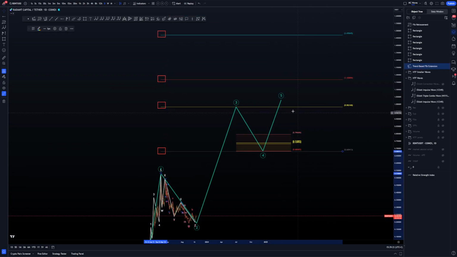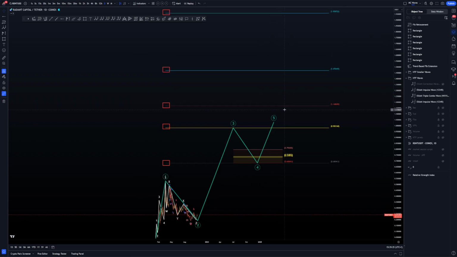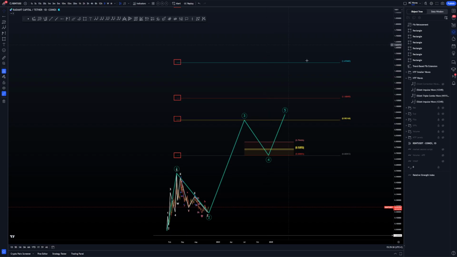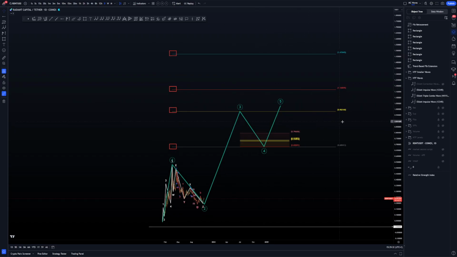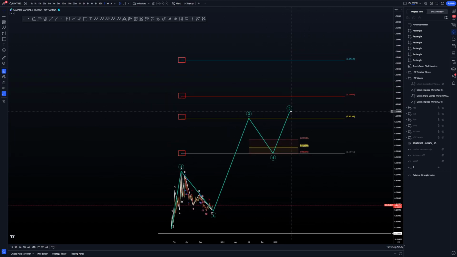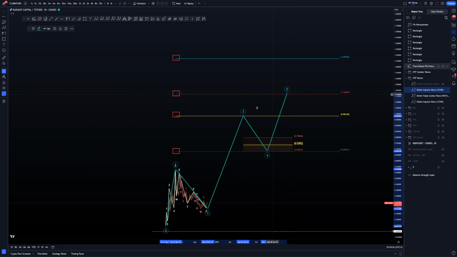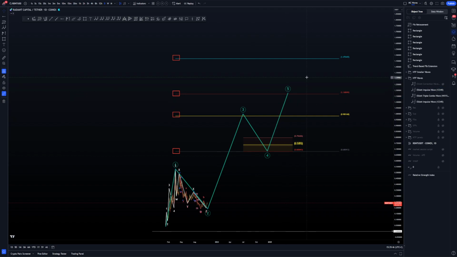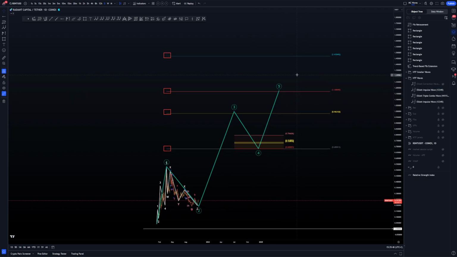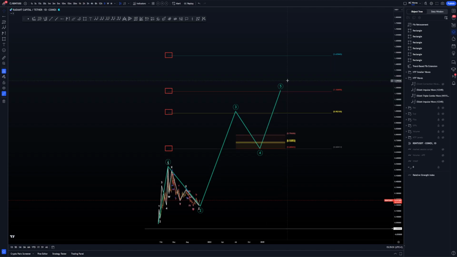So first of all, we have this 618, then we'll have this 121 extension, then we'll have the 1618 and 2618. That are exactly, by the way, the wave 3 target, so it's perfect. So yeah, this will be the most common target, simply because here it is less probable when you're in an impulsive to make a swing through power of the wave 5 or a truncated, so we look for the one that is not a swing through power, or a truncated, so we look for the 120 extension.